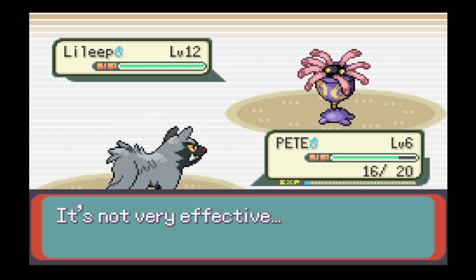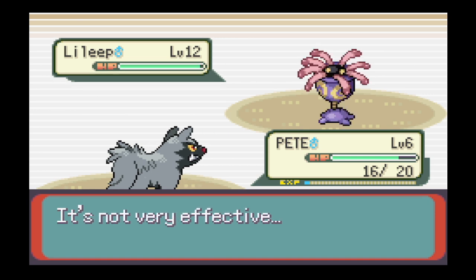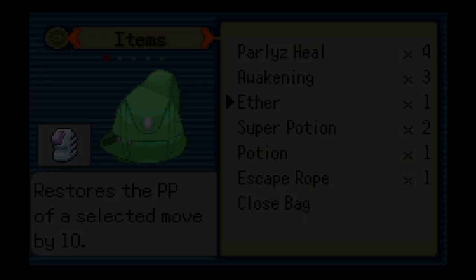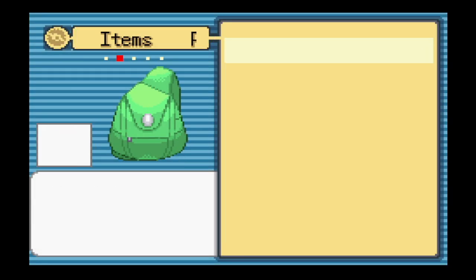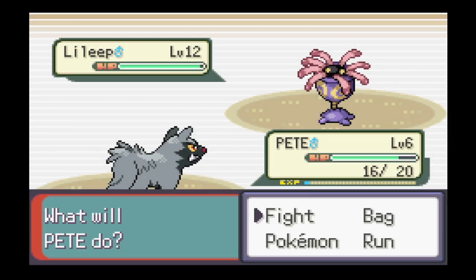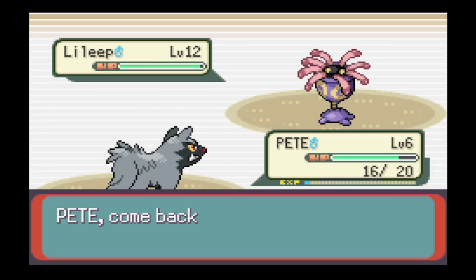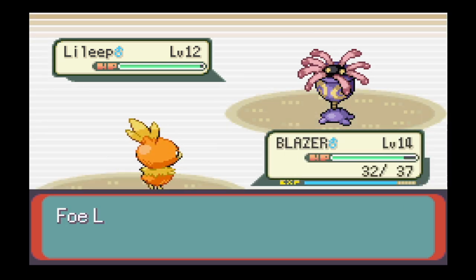Did nothing. Okay. Try to see if I can do it. Alright, we will now bag it up. And, oh wait. What can I do right now? This might be okay. Hopefully.